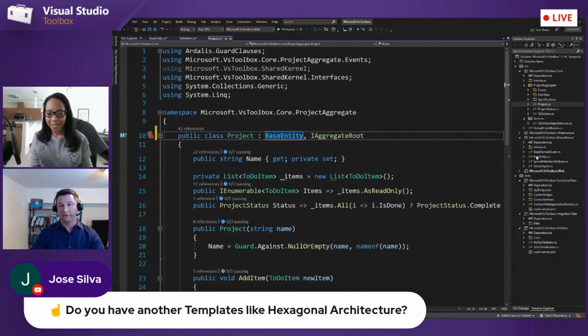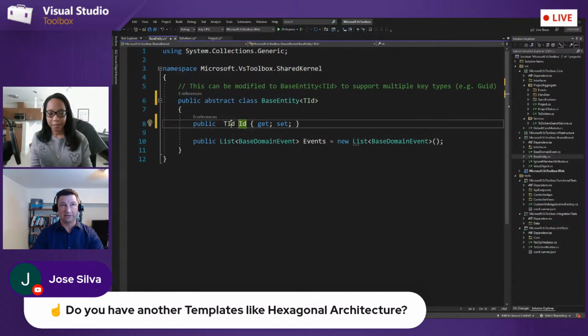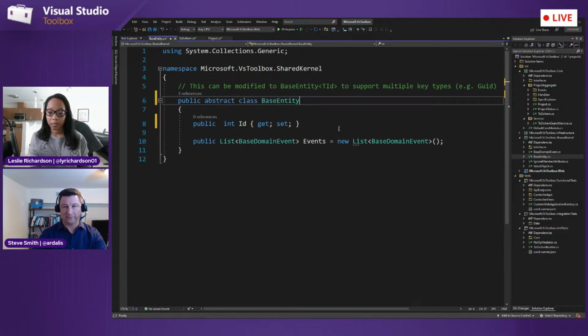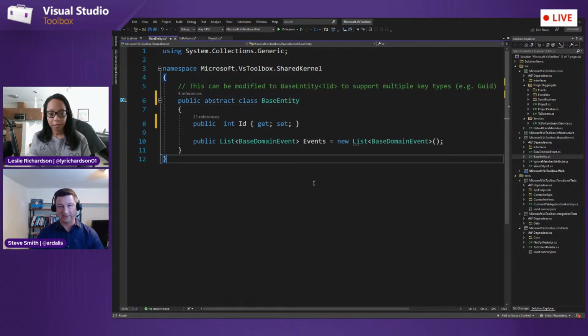I have a lot of stuff on GitHub and on NuGet. So some of those libraries are being used in here. I don't have any other templates except for a clean architecture template for worker service that you can find, and it's probably a little bit less up to date than this one is, but it still has the same structure and everything. So if you want to create a worker service, you can use that as a starting point, right? Which does work great as background processes or scheduled jobs. And so they would benefit from this architecture too, if they're not doing something where this is overkill, which a lot of times they're simple, so they wouldn't need all this.